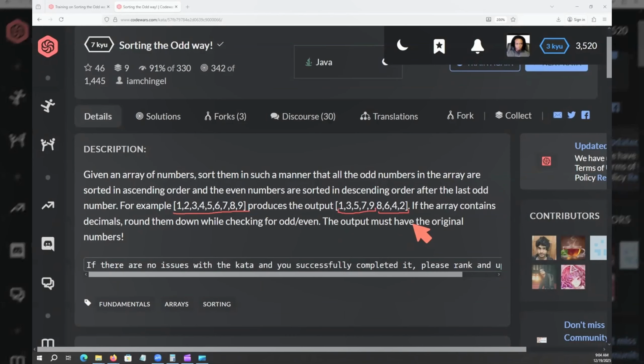So it's odds first, sorted ascending, least to greatest, and then at the end of the array it is evens, sorted from greatest to least. So you've got to sort, and then you've got to do some grouping, and then of course put these into an array. So there's a lot going on here, and it's a good practice exercise for you and for me.